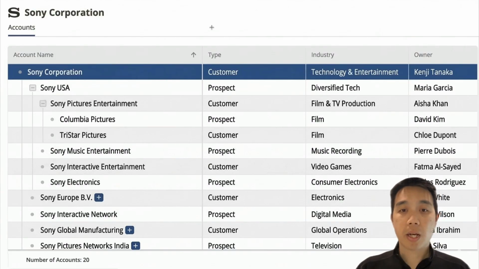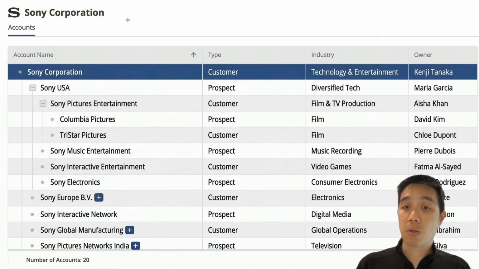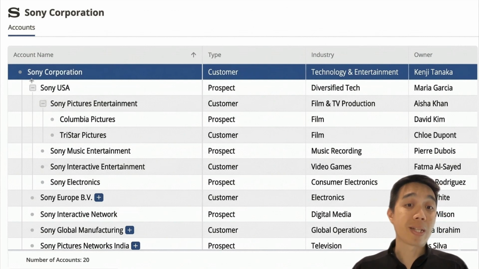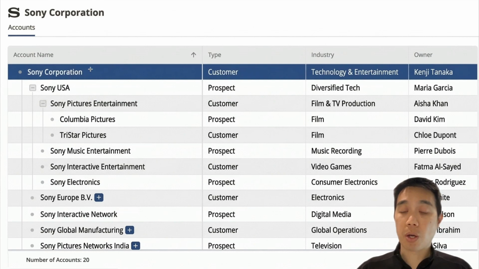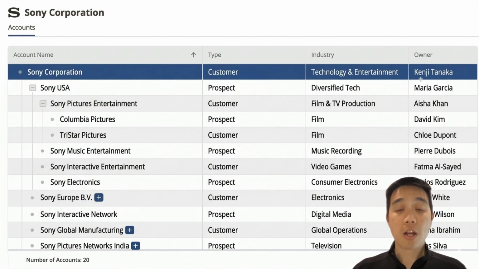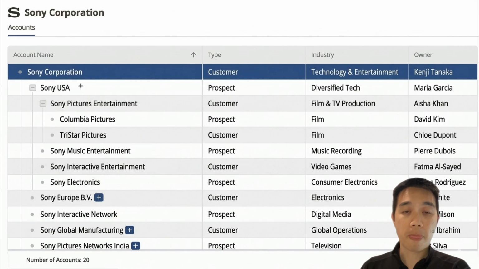So let's go with that scenario where a lead comes in and matches to a subsidiary account like Sony USA. But your ownership model is managed at the enterprise level. So the owner that you actually want is the owner of the top level parent account, Sony Corporation, not the subsidiary. So the goal is first match to an account as usual, and then use an account hierarchy match node to retrieve that top level parent, and then route using that parent's account owner.